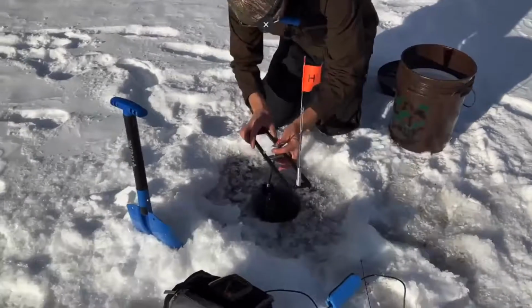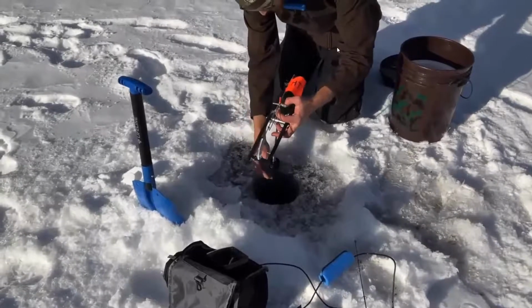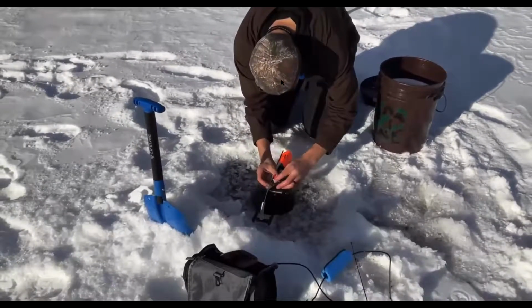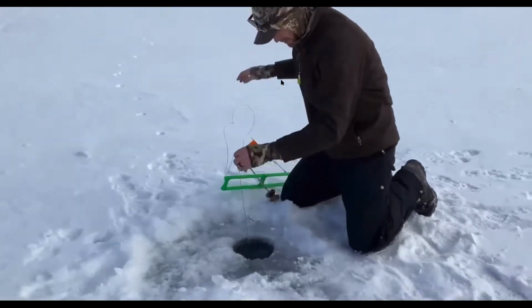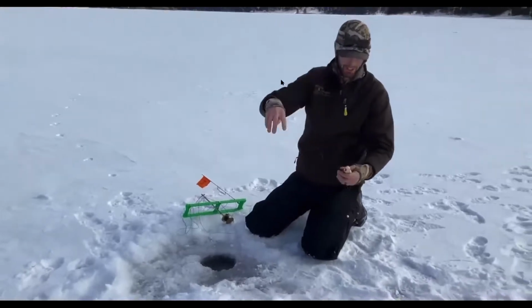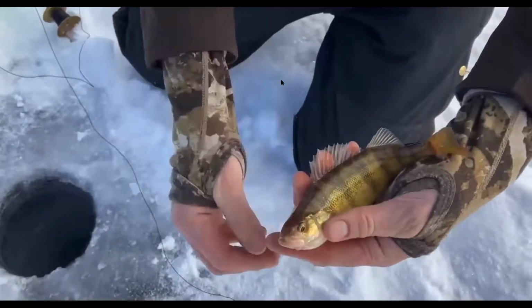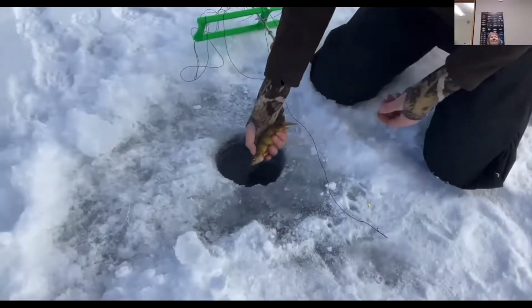Down it goes, and set the flag right on the tee there. Test it, make sure that it's going to go if a fish pulls. Ooh, that's pretty sensitive. Set that down, we're good to go. Now we just have to wait for a fish. And a nice little perch. Goodbye, tasty little guy.